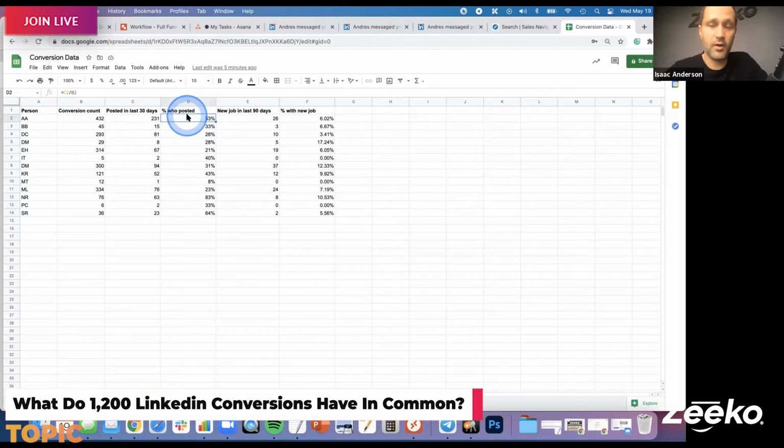So if you want to make the most of invite restrictions, I would say hands down, step 1, sort by who posted in the last 30 days. That's my big takeaway as an agency owner: we start there. This is number 1. New job, assuming that they fit the criteria, is number 2. And then I feel like everything else is not as important.